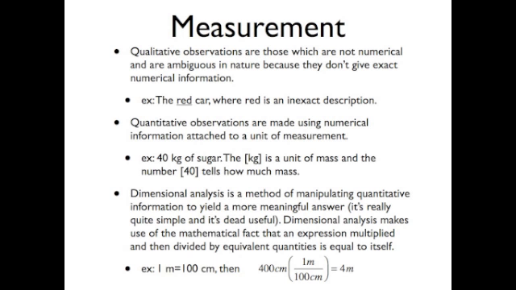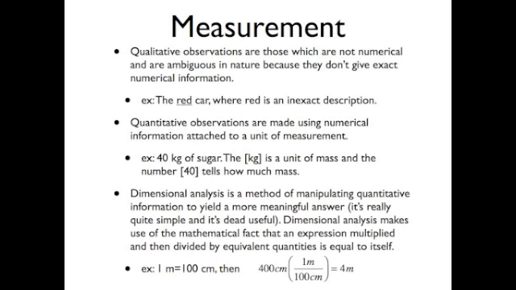Measurement. An important concept in science, because without measurement we would have no observations, and without observations you cannot prove your hypotheses to be theories, so not good without measurement. Qualitative observations are those which do not use numerical descriptions, so things like yellow, blonde, large, small, the red car. It's an inexact description, and it's open to interpretation. The user can interpret red to be cherry red or more of a maroon or pink. That's not what science hopes to get.